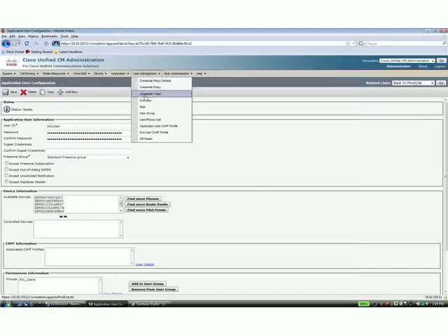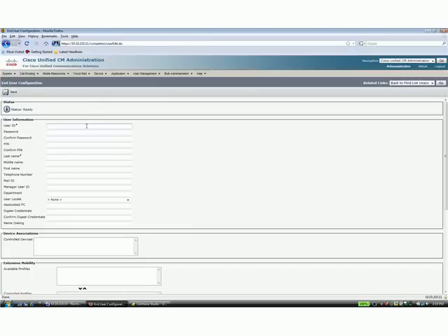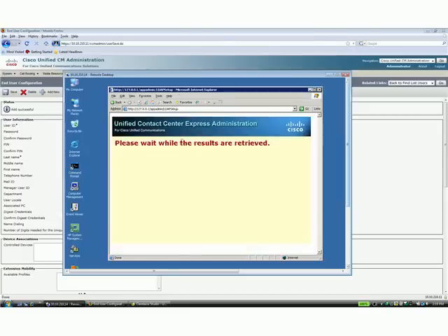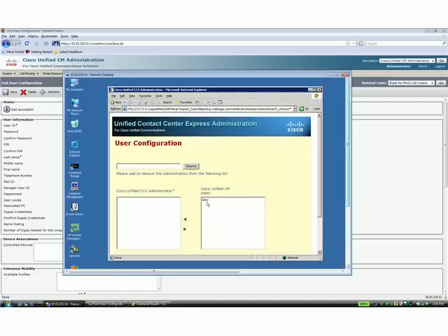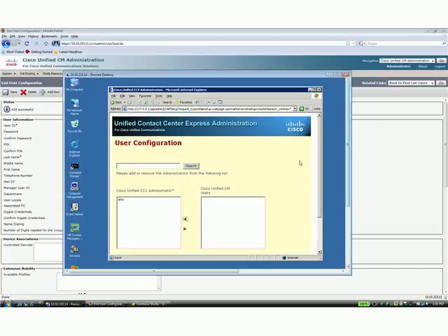So if I go under user management here and then end user, click find. I don't have any end users, so I'm going to add one in. Say Alex. Give it a pin. Don't really need a pin for this example, but I'm going to go ahead and click save. Now essentially what I've done is create a user account. So if I flip back over here to my call center and do search again, I'll see that user account. Now what I'm doing here is moving it over, and I'm specifying that to be my administrator account that I want to use to log into the app admin page with.